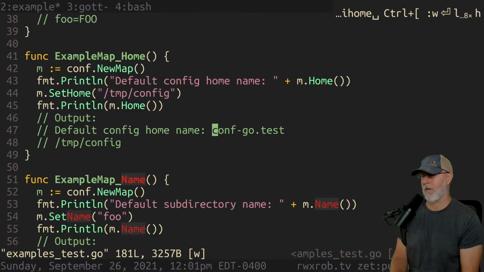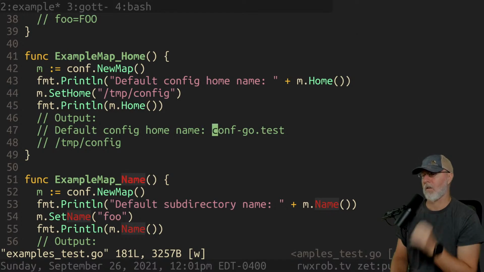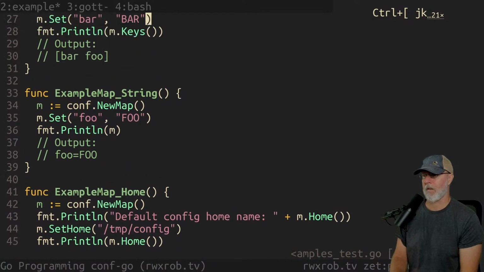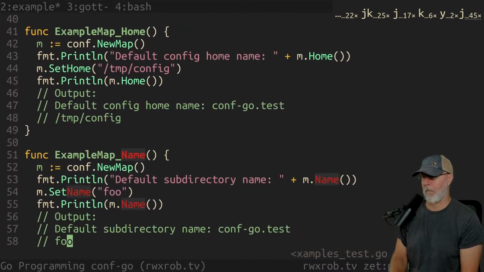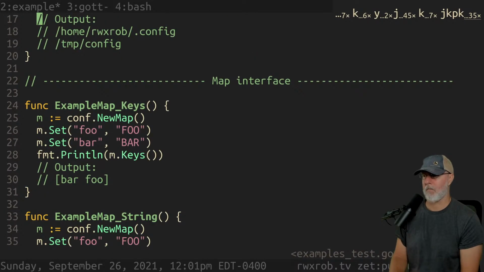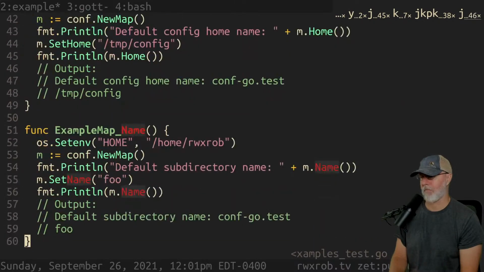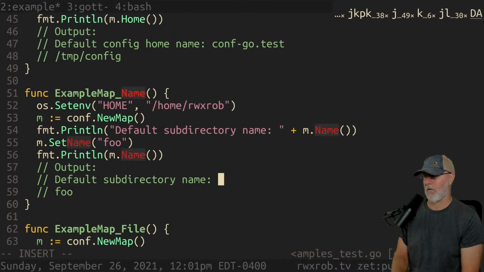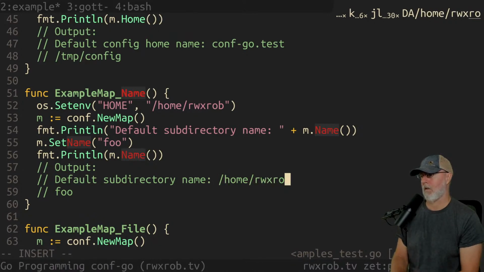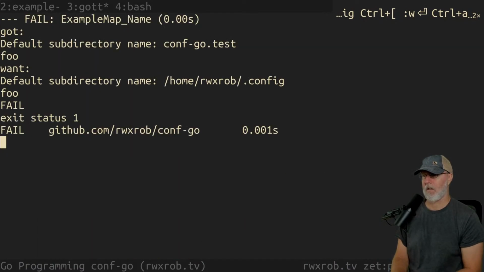Default config home name. It's gonna be tough because I'm gonna have to set the environment variable. Yep. Where is it? Here we go. Wait, where did that come from? Oh, that was just conf.home. Yeah, gotcha. So home rob dot config and name default subdirectory name.